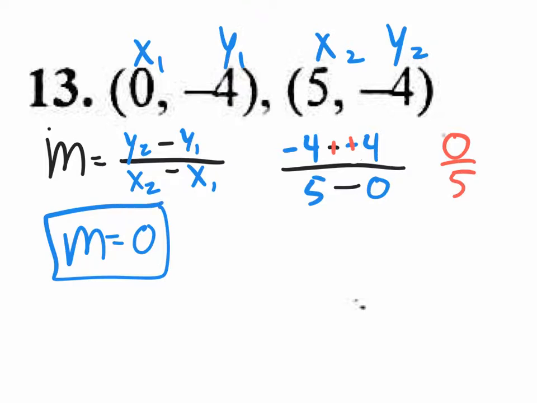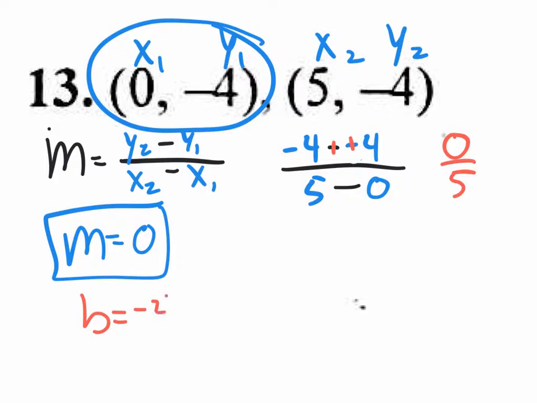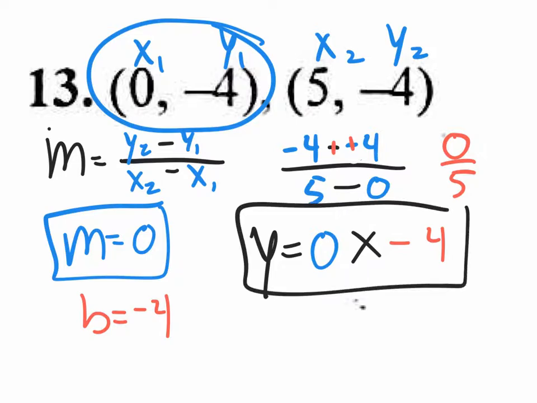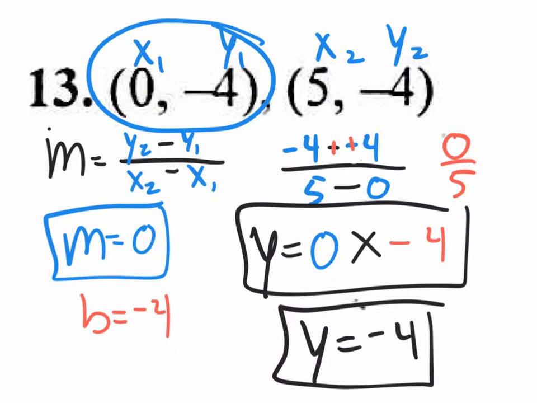Okay, so if your m is 0 and you know your b value, they give you your b value here, then you could write it in slope-intercept form, y equals 0x minus 4 plus b, right? But the multiple choice answer or the answer in the back will be just y equals negative 4. They're not going to mess with 0x. That means that there is no x's.